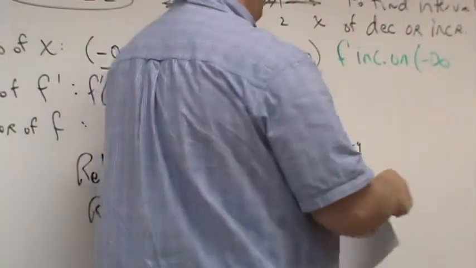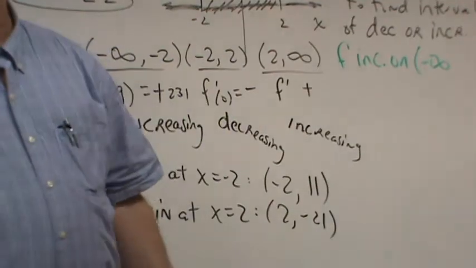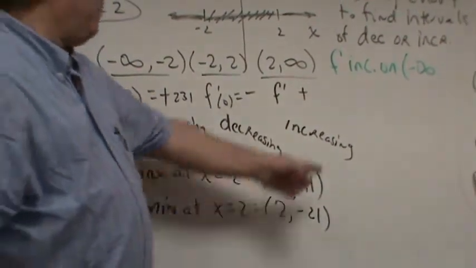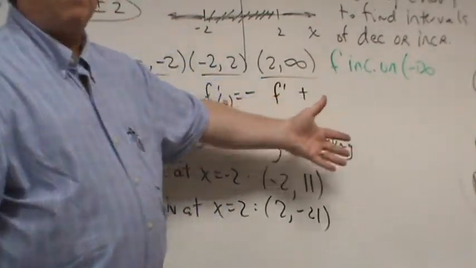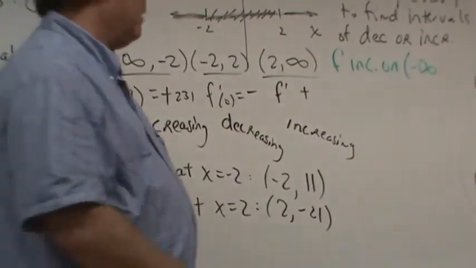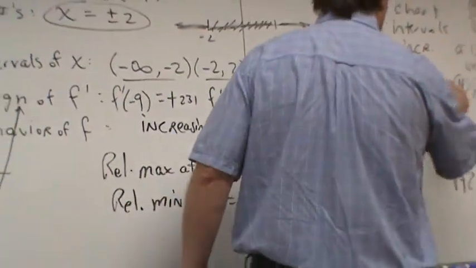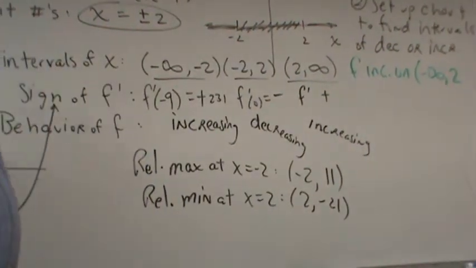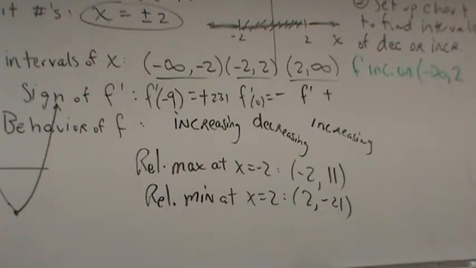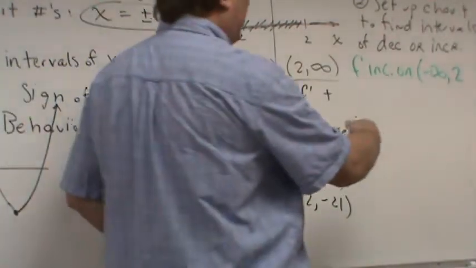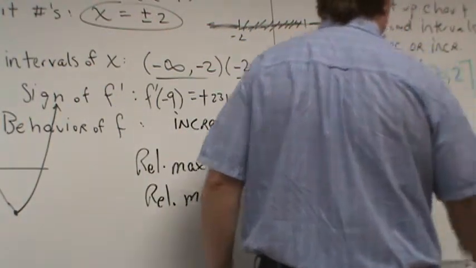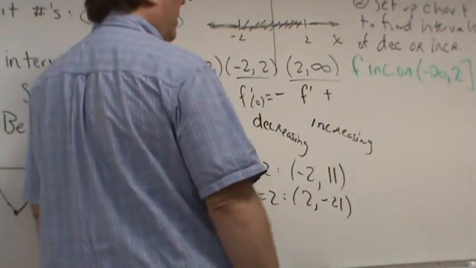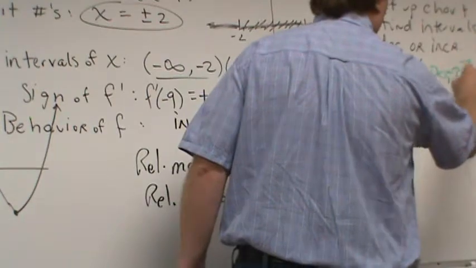That has to be an open interval because I don't know what negative infinity actually is. In fact, you never actually get there, so it has to be an open interval. There's no particular number called negative infinity. But how about the -2? Should that be a closed interval or an open interval? Closed, yeah, closed interval for the reasons that I told you earlier. -2 gets to be part of both intervals. So I'm increasing on negative infinity to -2.